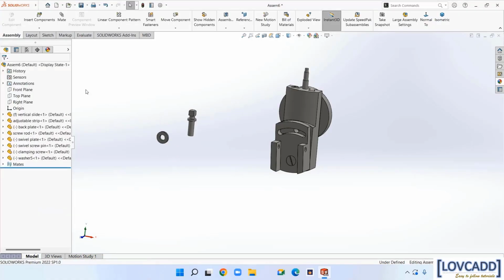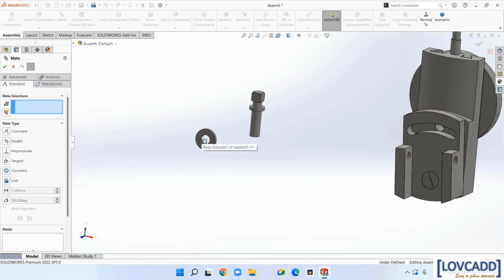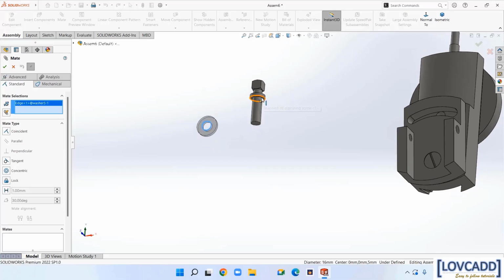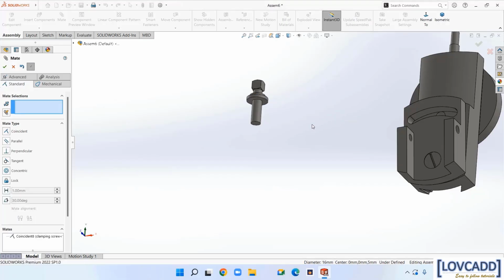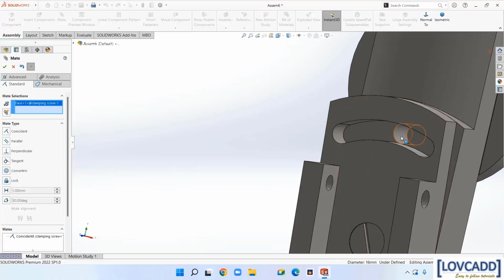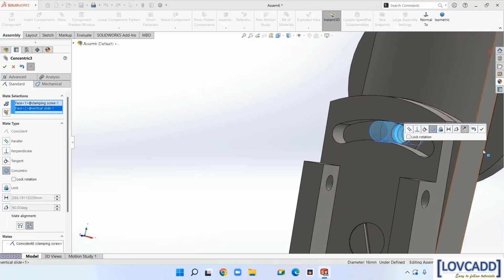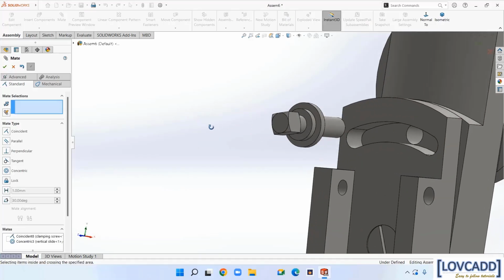Now to mate these two parts, just go to mate, select this circle and this circle, flip the orientation. Okay. Now click on this outer surface and this hole, reverse, click on OK. So this looks fine.